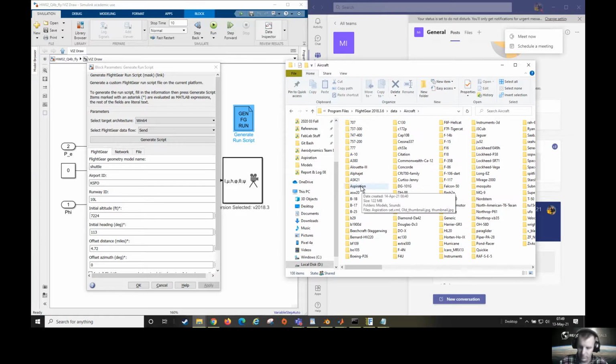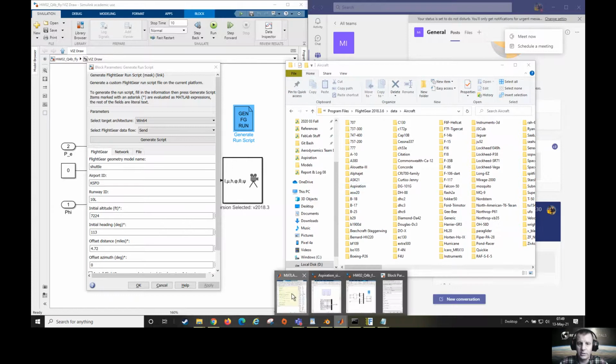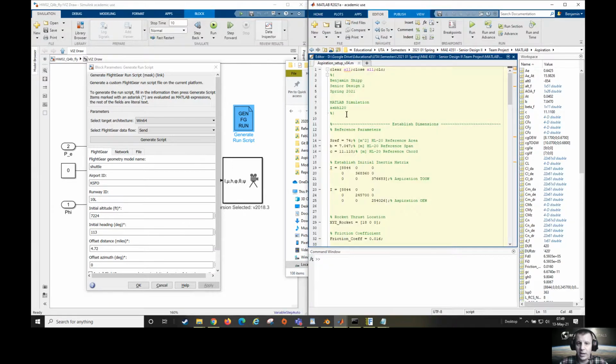Here I have our team's custom model that we built. If you want something similar, what you can do is Simulink has this file here, ASBHL20. That's for the HL20.